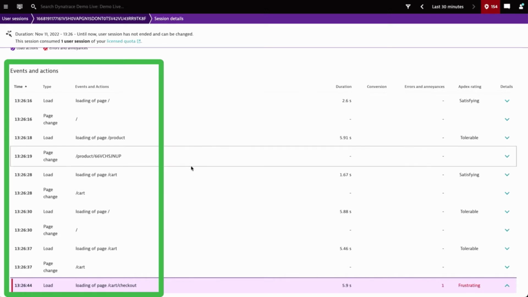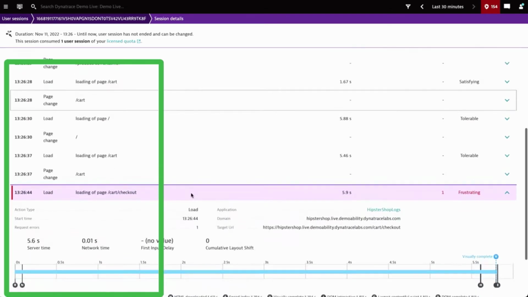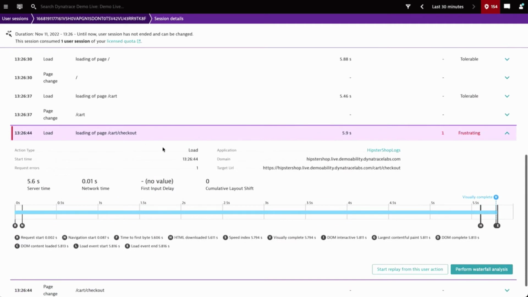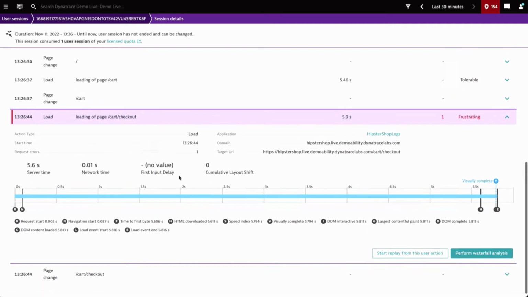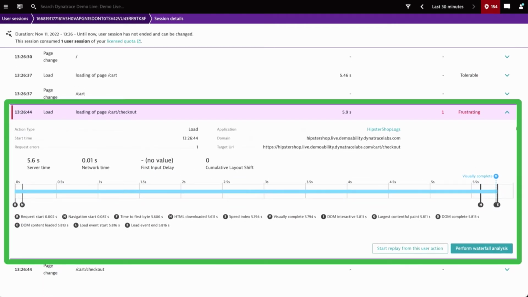This is all being captured as what we call user experience monitoring. We see everything that's happening on the browser side, every single click, every single action. If we drill into that cart problem, we see the whole breakdown of the page and browser times. It's maybe hard to see, but that's what's happening there.